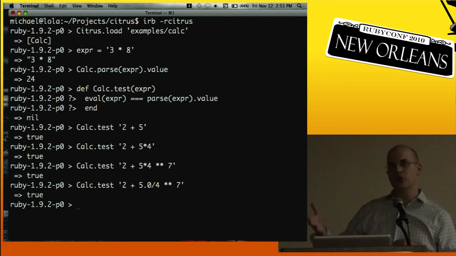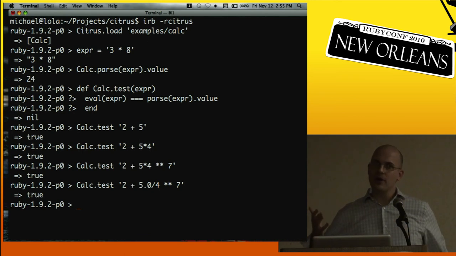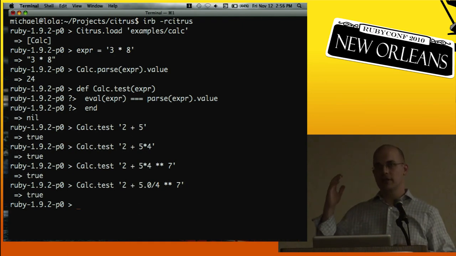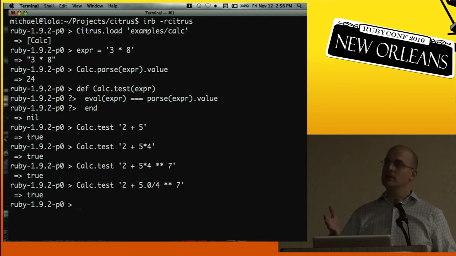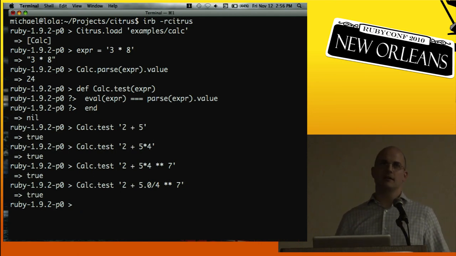And so it's useful for that. You might have seen other examples of this out in the wild. For example, a lot of them use the Treetop gem right now, like the new mail parser in Action Mailer for Rails 3, which uses the Treetop gem under the hood to parse email messages. I saw Heist, a Scheme interpreter written in Ruby, which I thought was cool, and that uses Treetop under the hood.